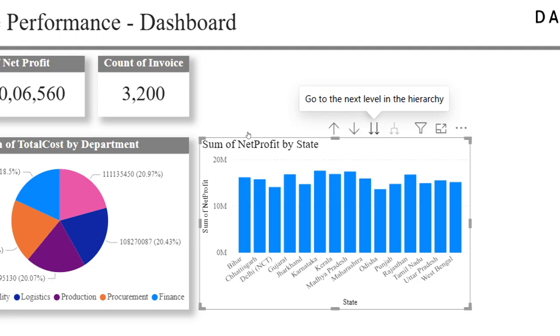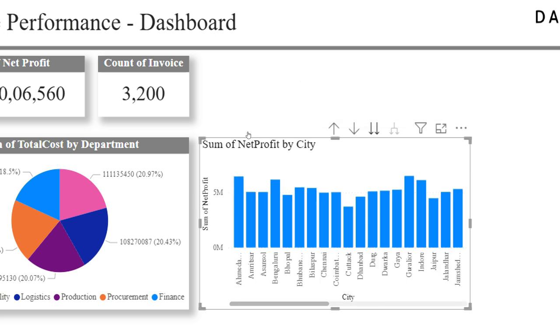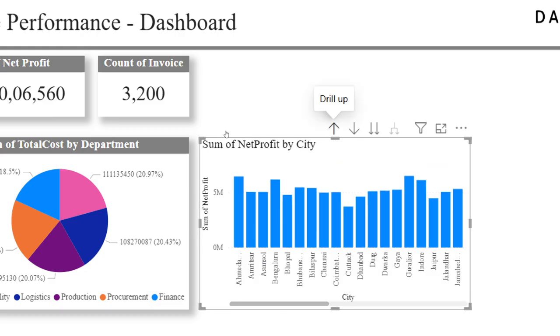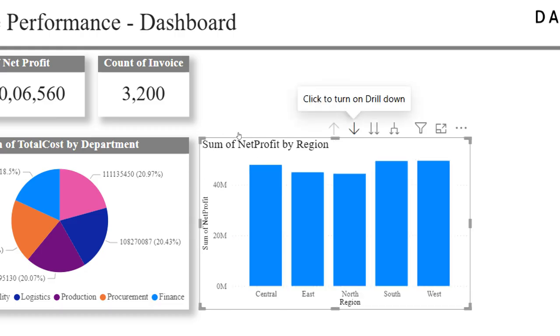Click on this. First you should have switched off this, then just click on the double arrow. No need to turn anything on. Just click on the double arrow. Just click, that's all. Get city-wise, state-wise. That's all. Now you are getting all the state-wise, not pertaining to the particular region, all the states.